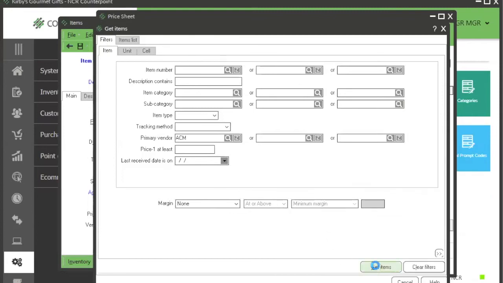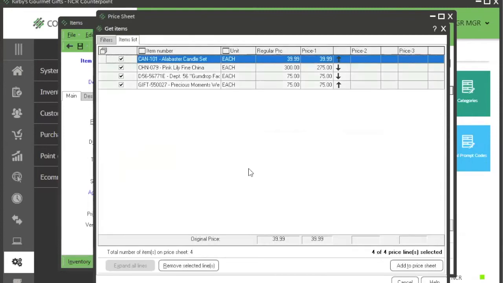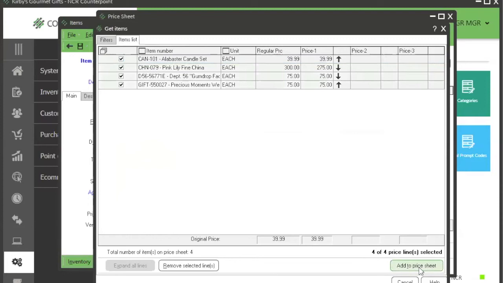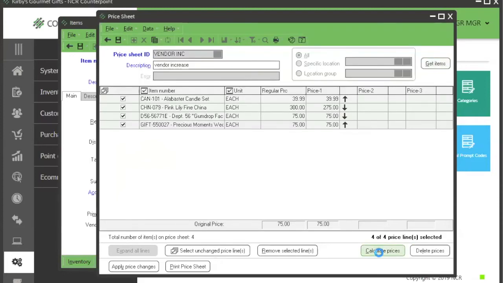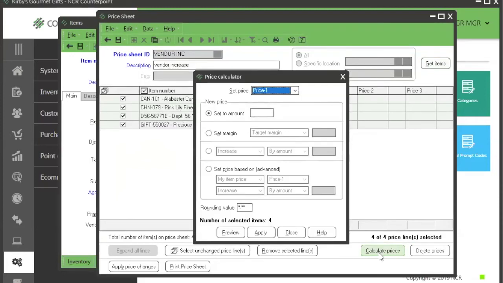I'm going to get those items. I can choose them all. I'm going to add them to my price sheet. And again, my calculate prices, my vendor's gone up 10%. I could always increase price 1 by a percentage on my own of, you know, 5, 10% right away too, if you think that's what you want to do.